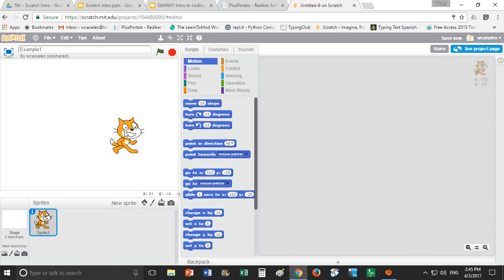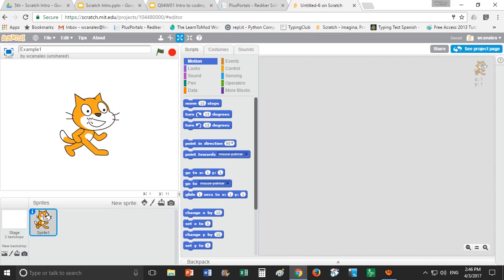So I was saying that we have Scratchy in the center, and what I want to do with Scratchy is make him a little bit smaller. So I will go to the top and click on the tool that says shrink, and I will select Scratchy, click inside Scratchy, and Scratchy will shrink. If I want to do the opposite and make him bigger, I will click grow, click inside Scratchy, and click to the size that I want.